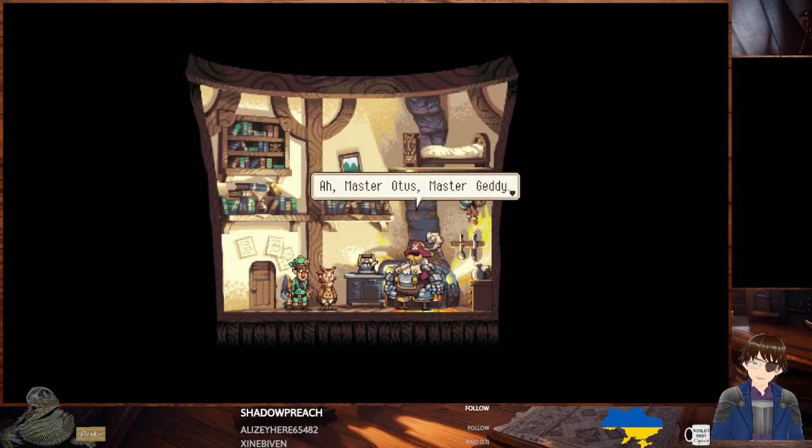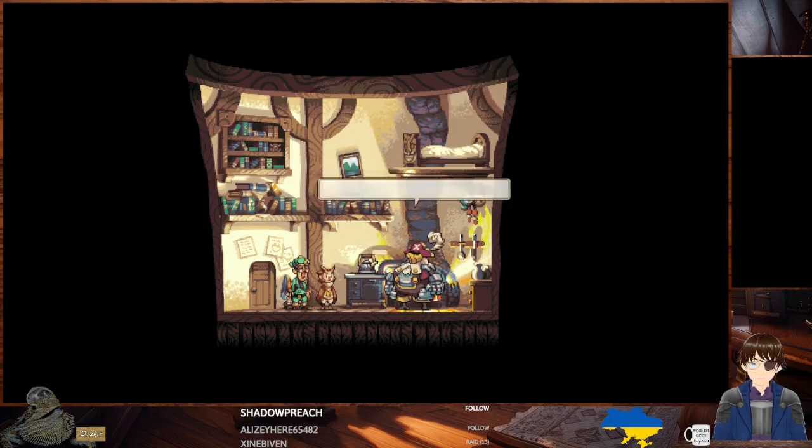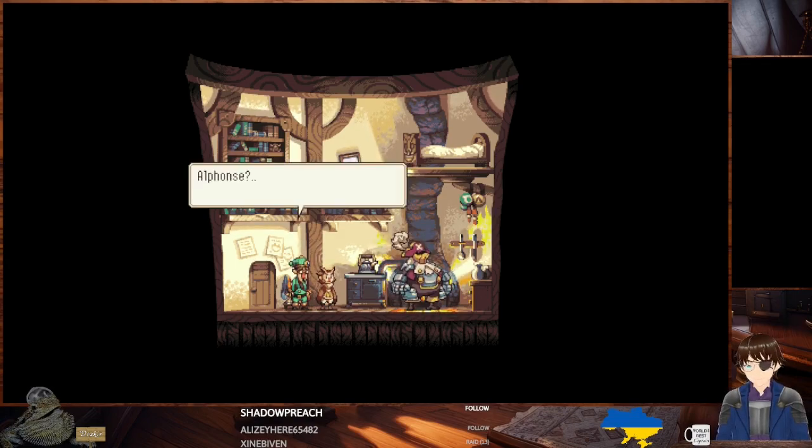Master Otis, Master Getty. Forgive me for hiding in your house, Otis. It would do no good if the locals saw you fraternizing with a former pirate. Especially after what has happened. Advent is destroyed, and there is nothing we could do to stop it. Molstrom and the pirates, why would they do such a thing? Alphonse, is there something you're not telling us?